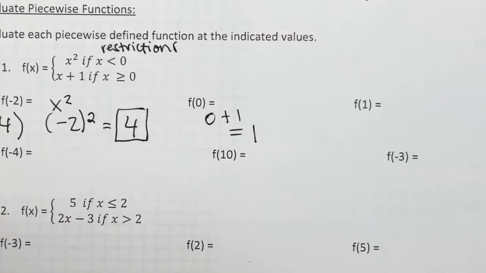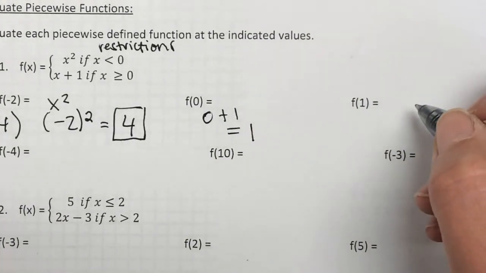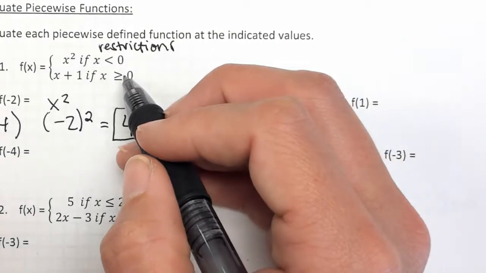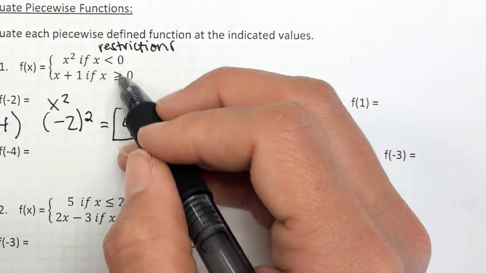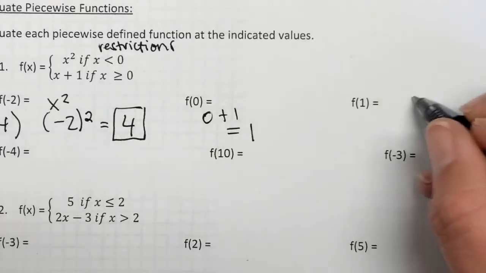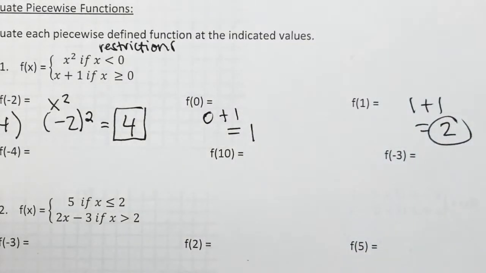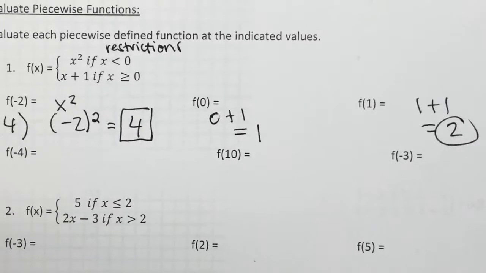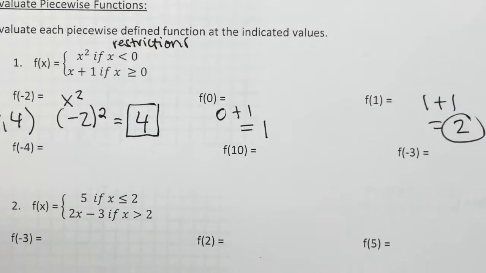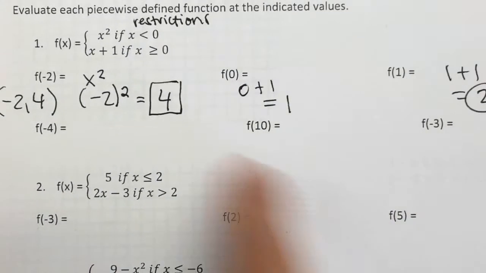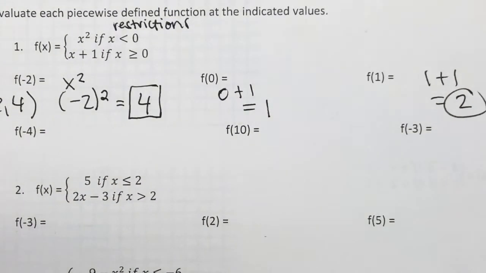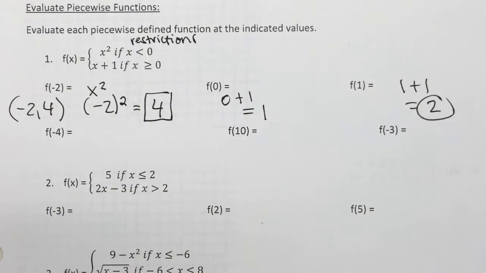Alright, let's just do the last one together, then I'll let you do the rest on your own. Plugging in 1 to the top or bottom piece? The bottom, good, because 1 is greater than 0. So that would give us what? 2. Good. Go ahead and try the rest of 1 on your own, and then we'll stop and go over it. Then we'll do 2 on your own, then 4. But go ahead and do these 3 on your own, then we'll talk about the answers. Go ahead.